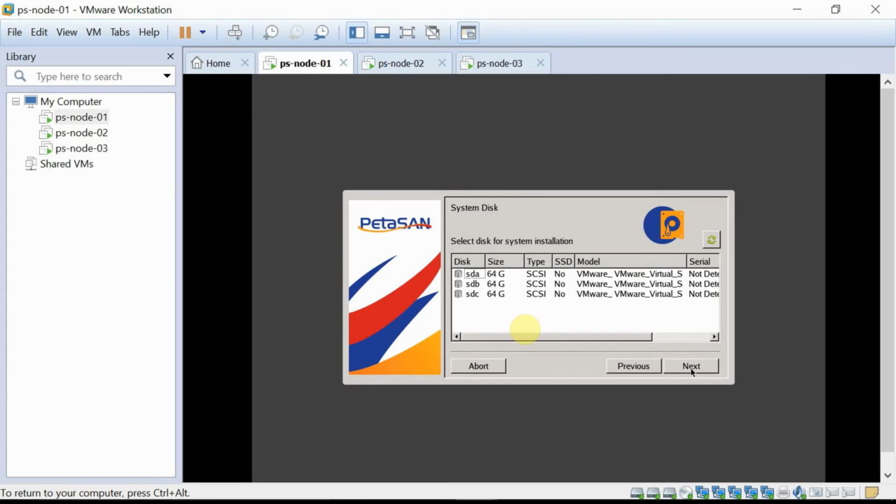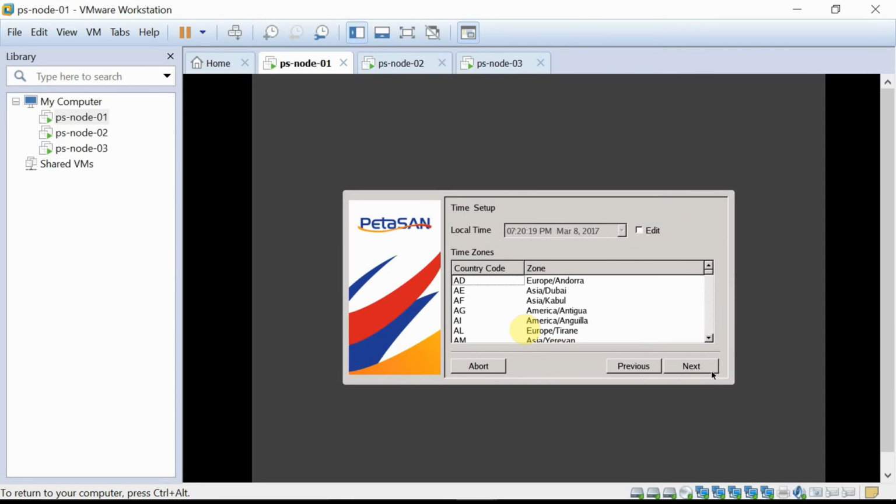For the system installation disk, we can pick any one, but for our test demo, we'll be picking the first disk and leave the other 2 for the PetaSAN storage. And then we need to specify our time setup. You should try to be as accurate as possible, especially in case you will not be syncing to an external time server.